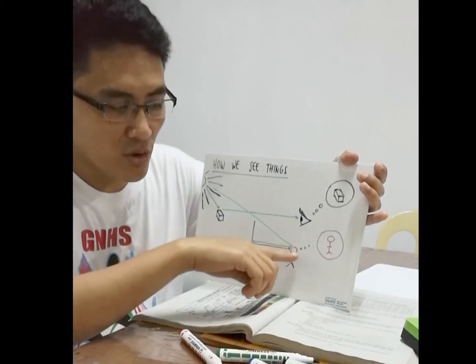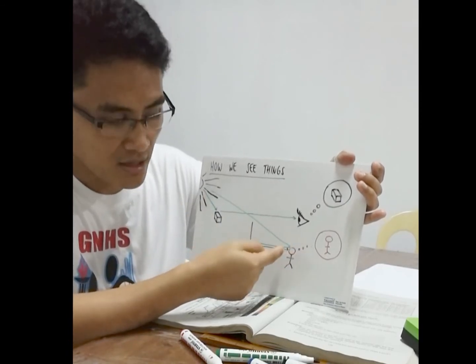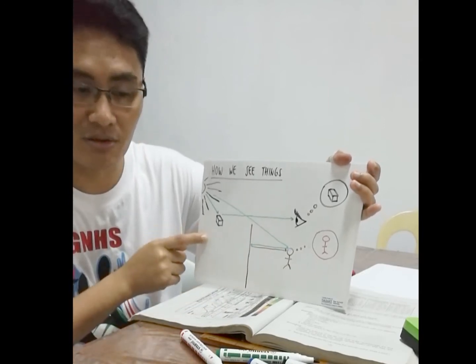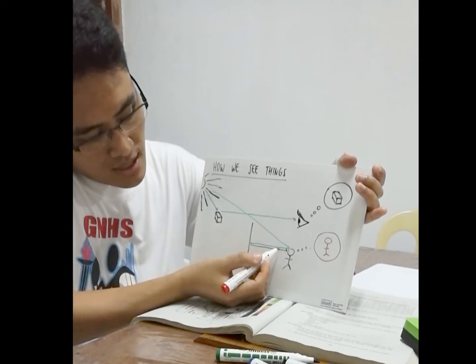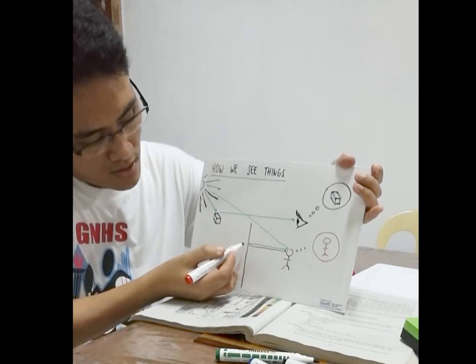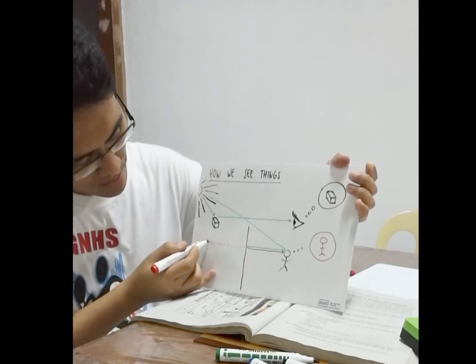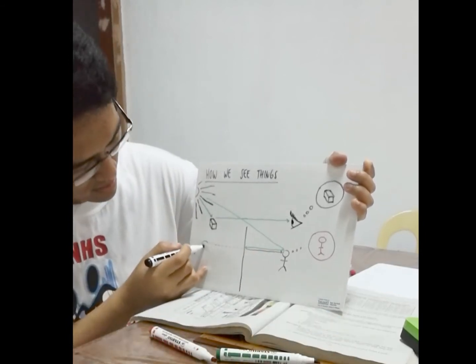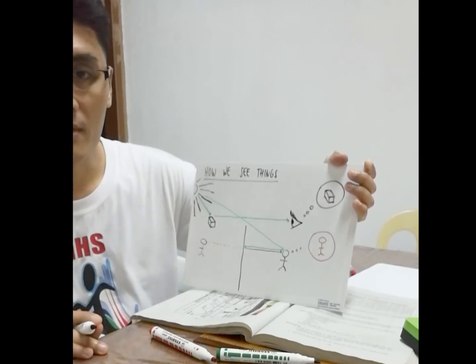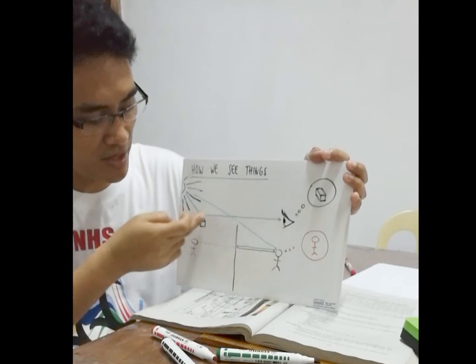So what happens is your brain is going to interpret that that light ray was never reflected and it was in a straight trajectory. So your brain would be thinking, wait a minute, I have this light ray here, it came from this side, so therefore, the object from which this light ray came from must be located here. Again, in the real world, your brain is accustomed to the fact that light rays travel in a straight line. So when it sees a signal, your brain would interpret that the object must have come from here.